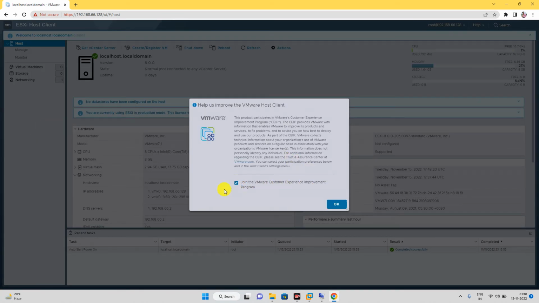If you want, you can uncheck this and go ahead, because if you check it, you join the VMware Customer Experience Improvement Program to improve ESXi 8.0, and errors and logs will be collected. So I have unchecked it and clicked OK.